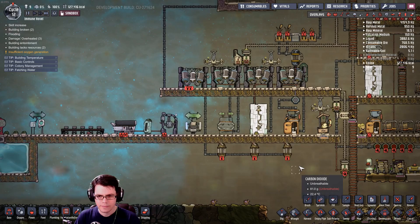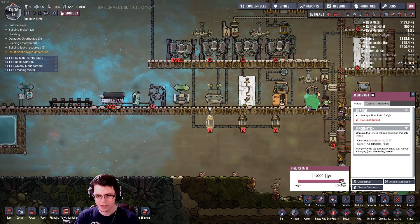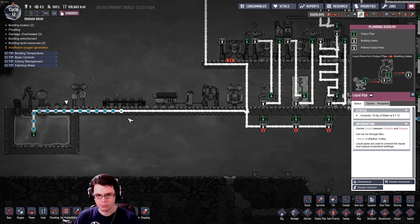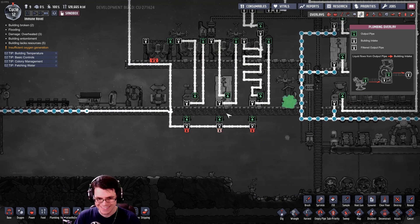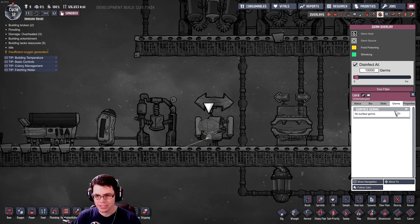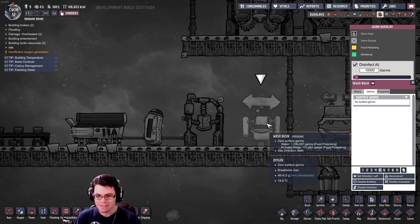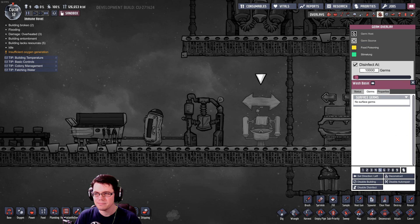I'm going to connect the pump to fill up everything over here. We'll leave it off for a little bit. You can see the polluted water inside there — the clean water with germs in it, we'll call it infected water. This wash basin contains water with over a million food poisoning germs inside of it. However, Lyria right here just removed all the surface germs on her by running past it, even though the water inside has lots and lots of germs.